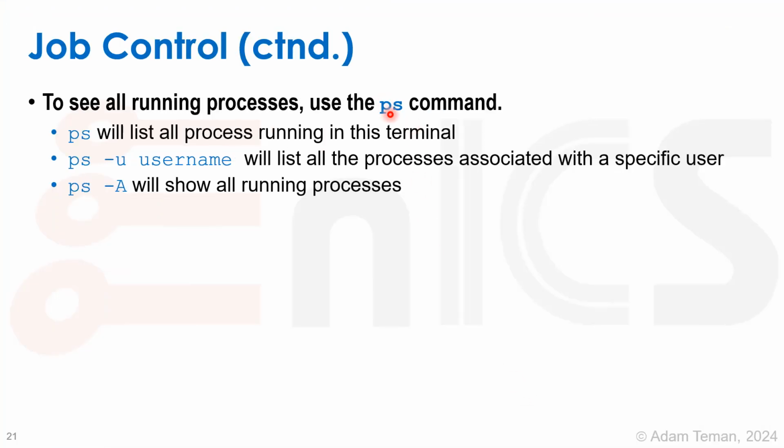We can also use the ps command to see all the processes that are running. ps will show the list of all running processes in the current terminal, but if we use ps -u username, it'll show all the processes that our user is running on this server. Okay, ps -A will show all the running processes, and there are going to be a lot of them.